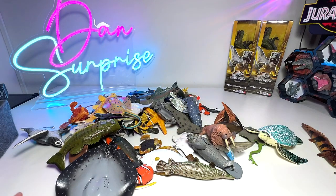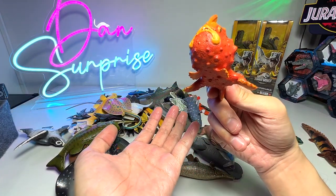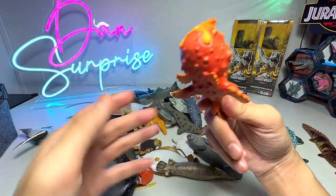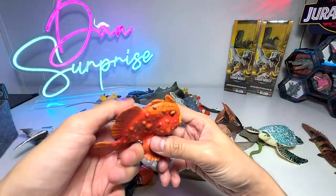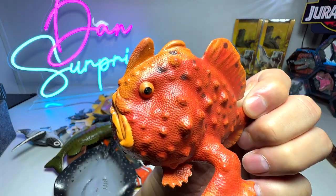And speaking of unique sea animals, we have one which is even more unique. Have you ever heard of a fish that can actually walk on the ocean seafloor? They don't exactly walk, but they actually use these two fins to paddle themselves on the ocean seabed, which is kind of cool. So this is known as a frogfish.